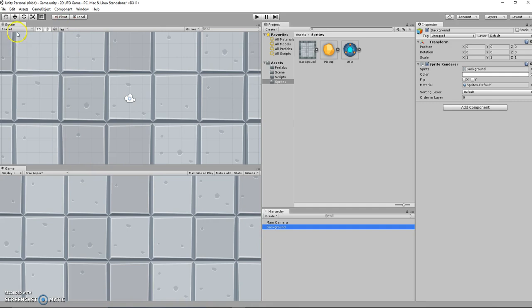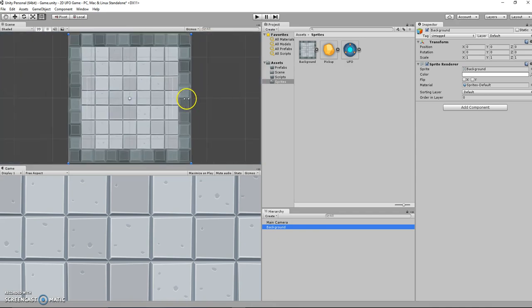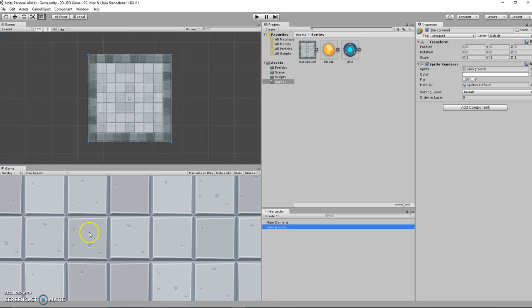And you can see now that obviously our camera needs to be set up a bit, but we do have it here. I'm going to zoom out a bit and we can see, and then this is in our game view. And you can see that the background is now in our game. Okay, so it's an object in our game, and because it's an object in our game, it has some properties in the inspector panel.